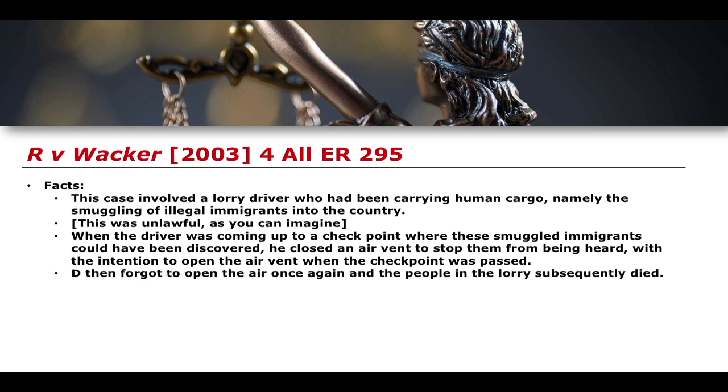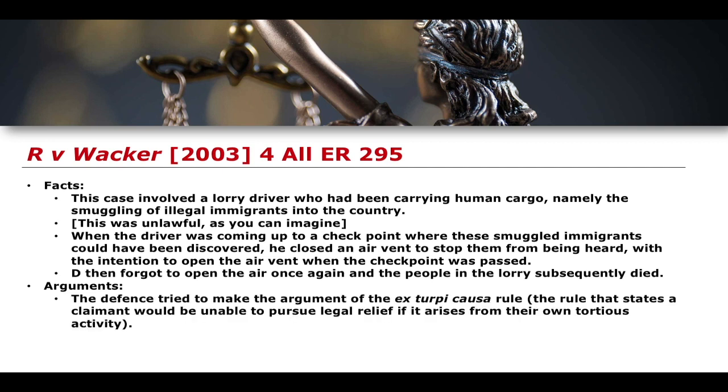But then, after he passed the checkpoint, he had forgotten to reopen the air vent, and the people in the lorry would subsequently die from suffocation because they didn't have any oxygen. And now the defense tried to make the argument of something known as the ex turpi causa rule. Now, this rule essentially states that a claimant would be unable to pursue legal relief if it arises from their own tortious activities.